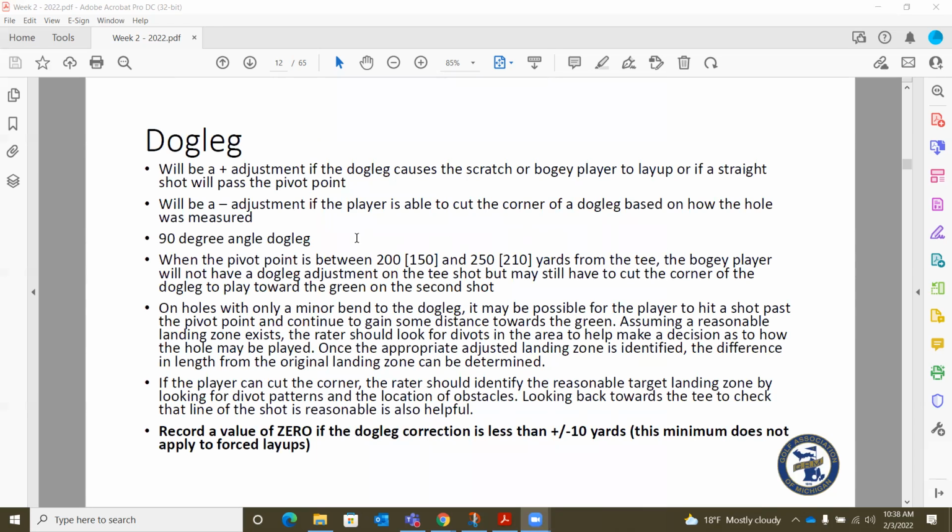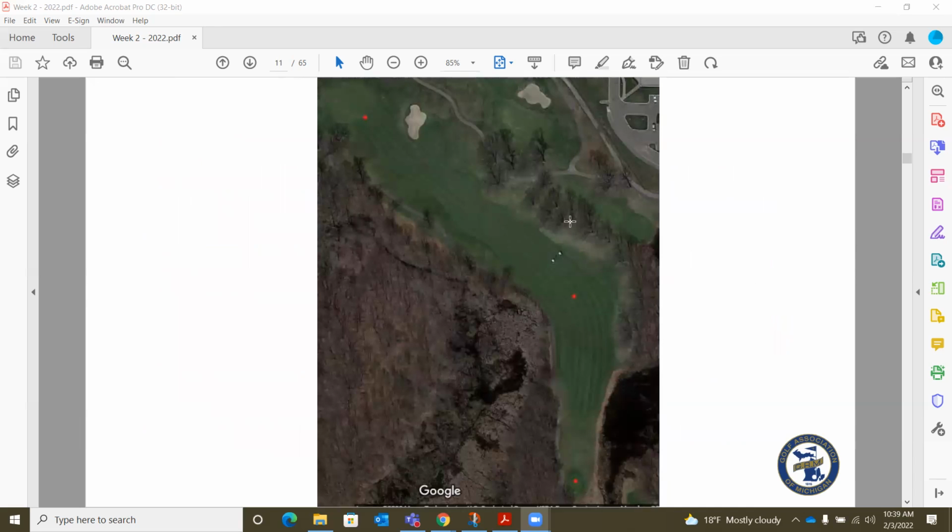All right. So again, we'll have a plus when we're making the hole longer and a minus when we're making it shorter. So going back to our picture here, if our shot is supposed to take us 250 yards or 210 yards or whatever the appropriate shot length is, if it takes us into the trees here, we're not going to hit it straight into the trees. The dogleg's going to force us to hit it shorter. And so we're going to have a dogleg plus adjustment because we're making the hole longer, because we're hitting a shorter club, and then we'll have a longer next shot into the hole or into the next landing zone.